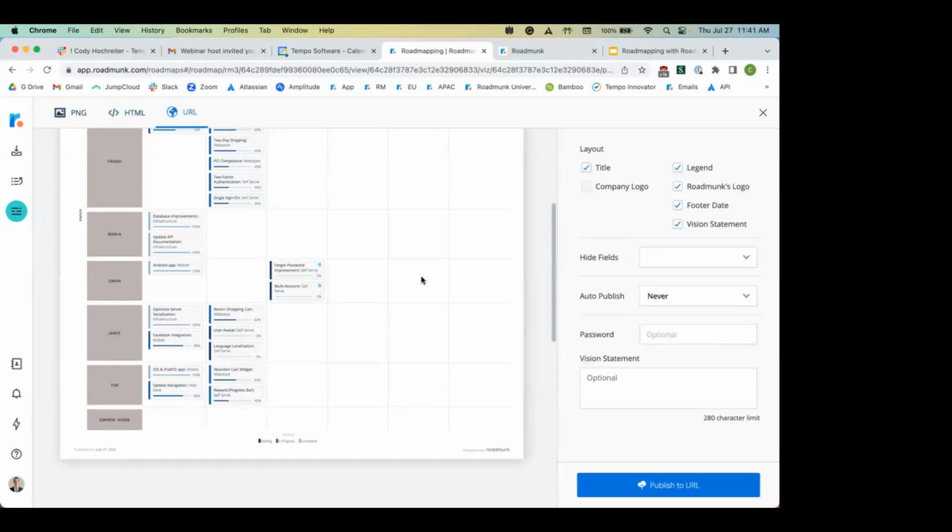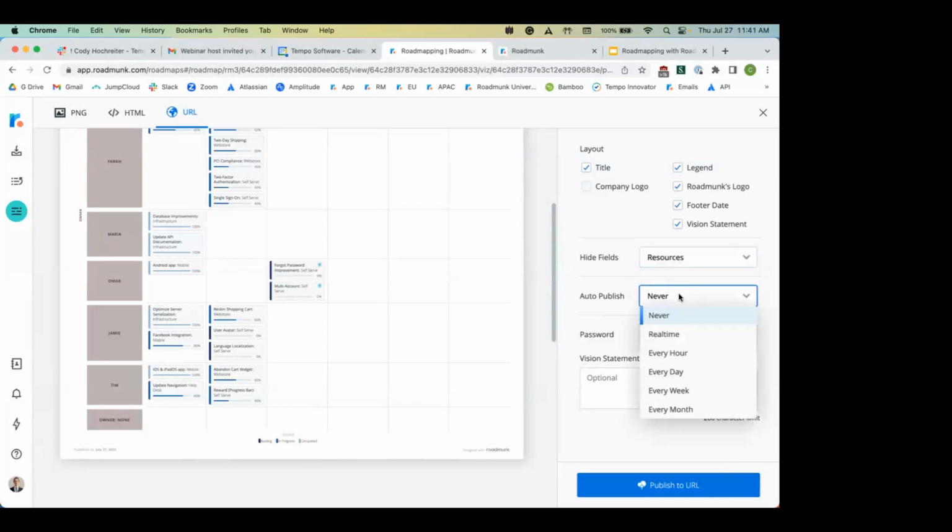And then lastly, we have this URL option, which is the most popular because it provides you with a lot of flexibility on how you can control things, such as the layout. You can hide specific fields. Let's say there's something very sensitive. So I'm going to go to the hide fields option here. Maybe I don't want to show the specific resources that are being used in this because maybe it's not relevant to a customer or it could be sensitive. So let's hide that field there.